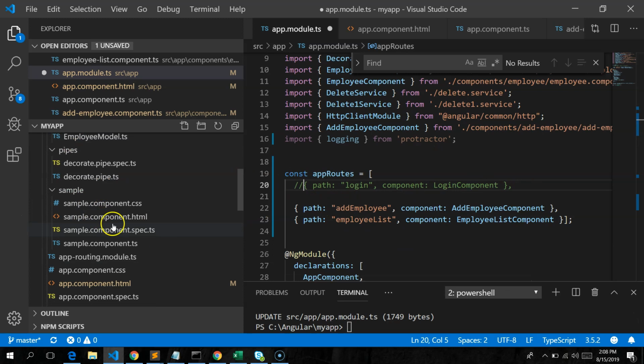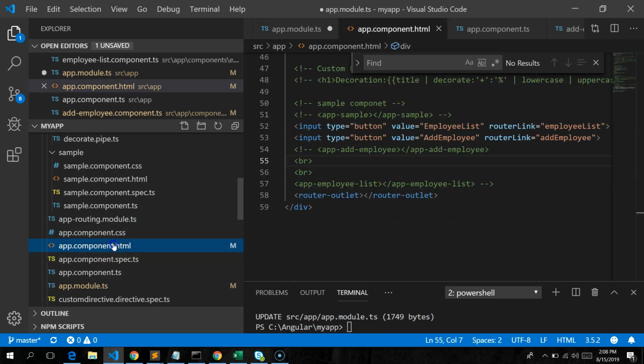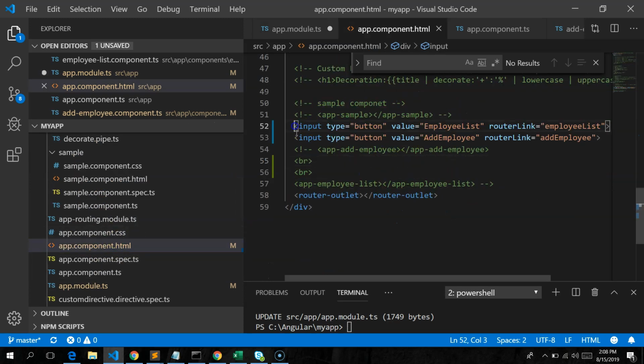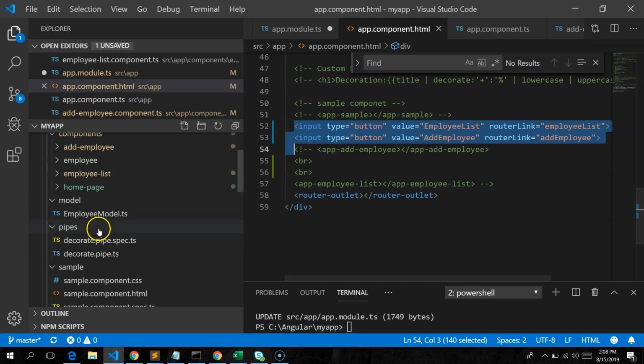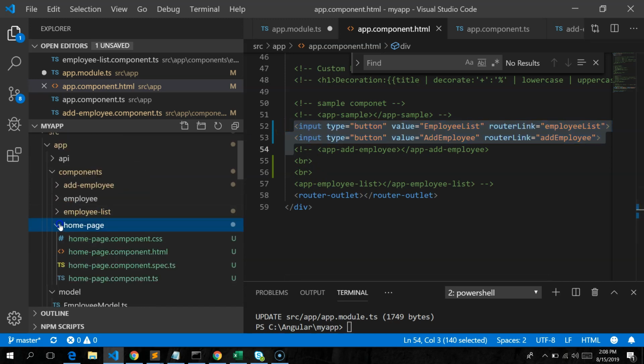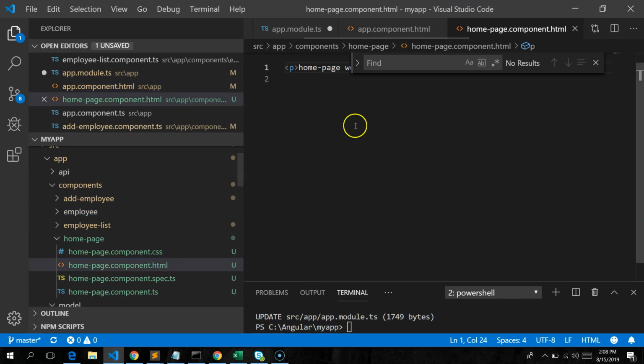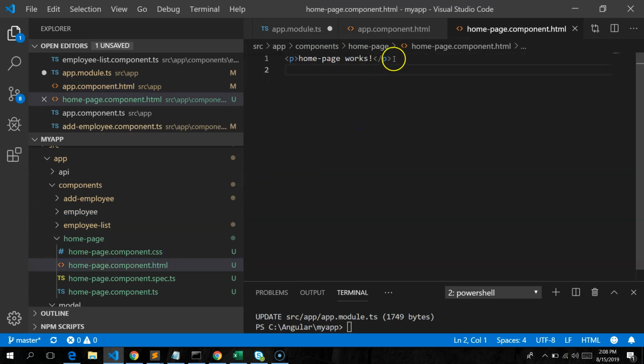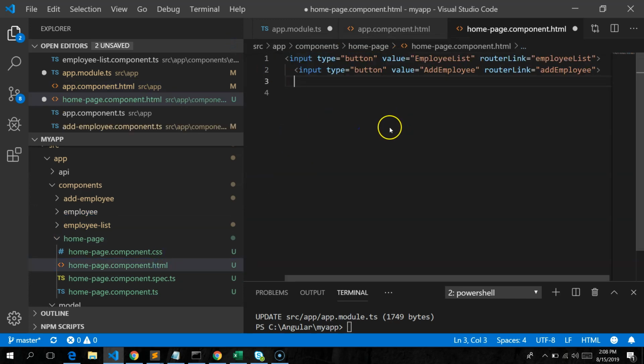So let me first add whatever we have put inside this root component inside the home component now. Okay, so let me copy this and paste it to the home component HTML. So I have pasted it now.